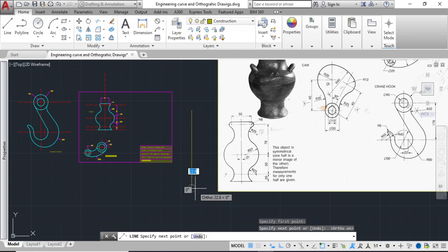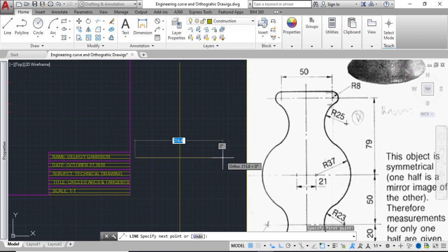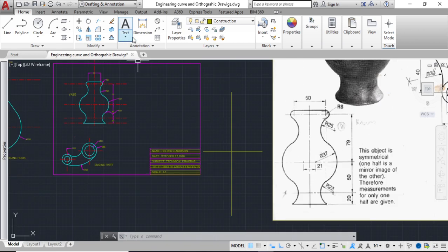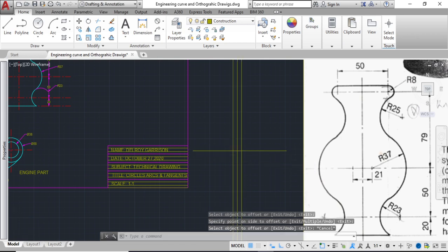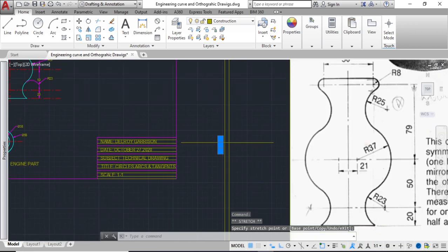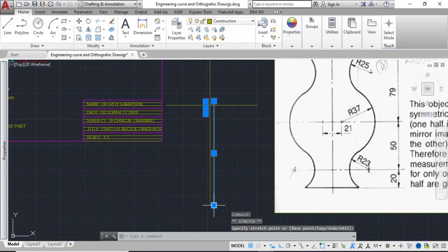Turn on ortho to get straight lines. Start at the center here in the middle. It says here that the center for these side curves starts at 21, so 10 and a half on both sides. Offset 10.5, enter, offset on both sides, 0.5, it's going to be shorter. Stretch them all the way down here. Grip points and pull them into place.